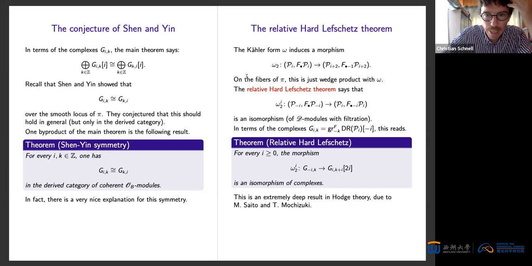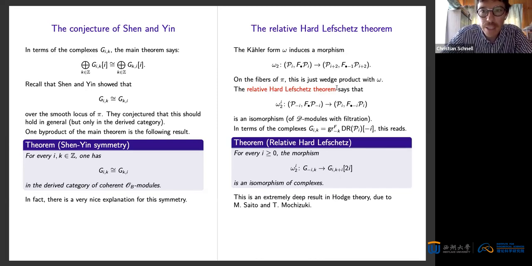There's hard Lefschetz. I already said that. The relative version of hard Lefschetz for the fibers of the Lagrangian fibration. If I say this in terms of these perverse sheaves P_i, I could say it like this: I have the perverse sheaf P_i, and then the corresponding Hodge module. This is the cohomology in degree n plus i of the fibers. I can wedge with the Kähler form, and I will go to cohomology in degree n plus i plus 2. In terms of the perverse sheaves, I go from P_i to P_{i+2}.